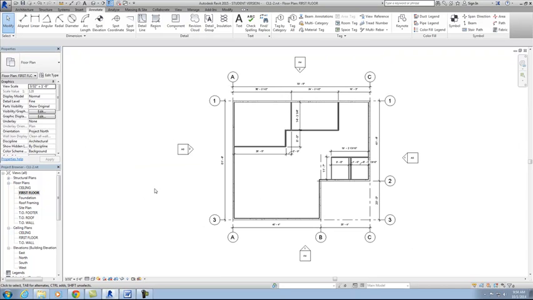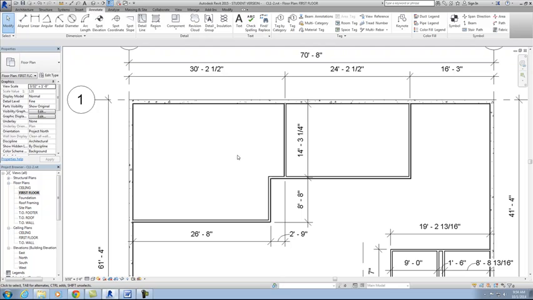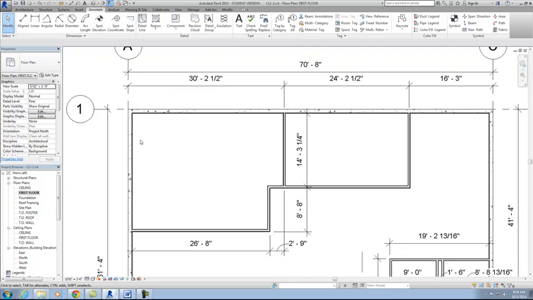At this point it's not a bad idea to save as you go, even though you're going to save at the end of this. So I'm just going to do a quick save here. And then I'm ready to add in the doors. We'll start with the upper left corner of the building. Okay, so we'll add in some windows first and doors. Actually, we'll do the windows first.